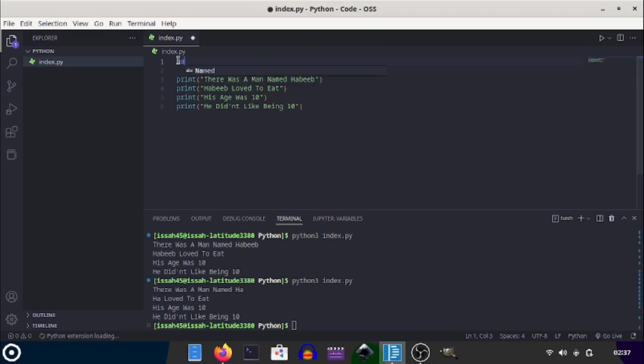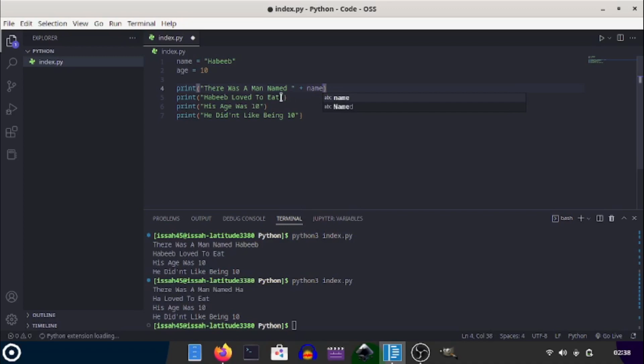So if I write name equals Habib, and then I also write age equals 10. Now, instead of saying there was a man named Habib, I could just write there was a man named plus name, and then name plus loved to eat.